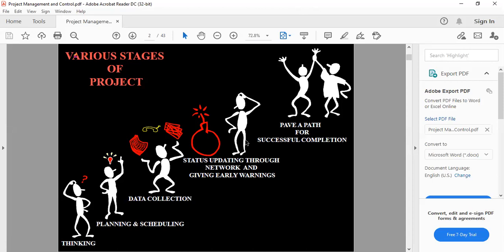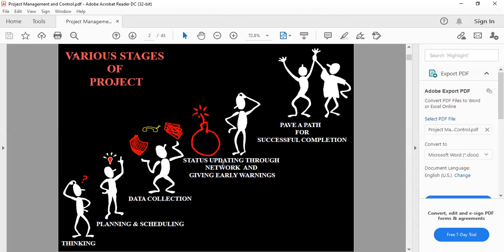As you can see in the first slide, there is a graph or illustration about the various stages of a project. This begins with idea generation, thinking, or brainstorming. Then we plan and schedule the activities. We gather or collect data.